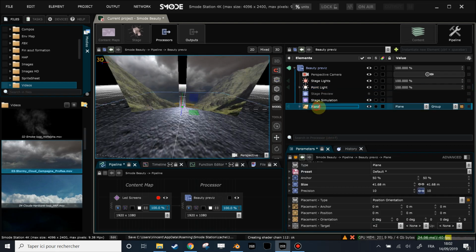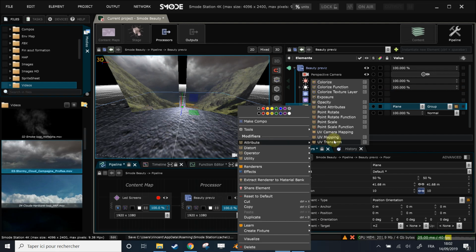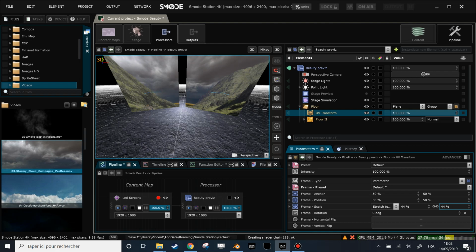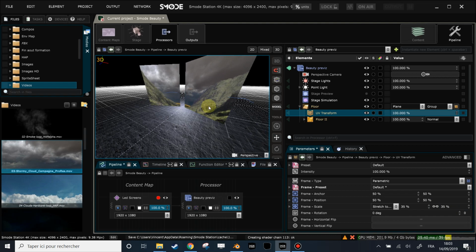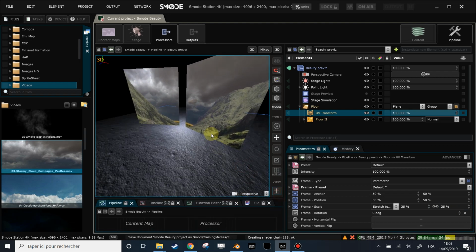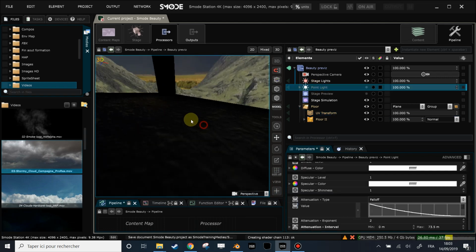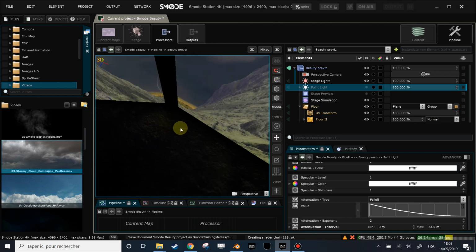Let's relabel things so that we keep track. And let's add a little modifier over the floor, which will be an attribute modifier, UV transform, that allows us to stretch every different texture inside my model. So now let's get rid of this grid, the 3D grid of the floor here. All right. And now if you see, there's a little thing happening here. I can see that my floor is more or less lit.